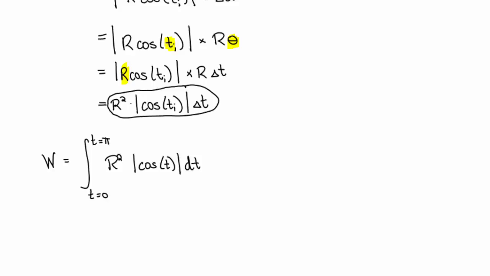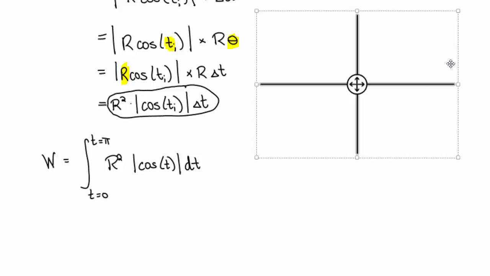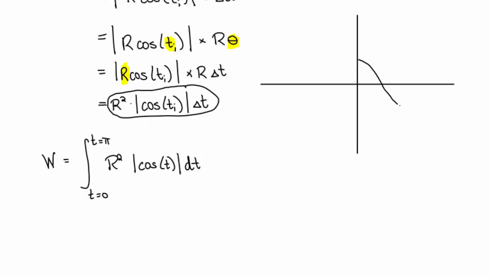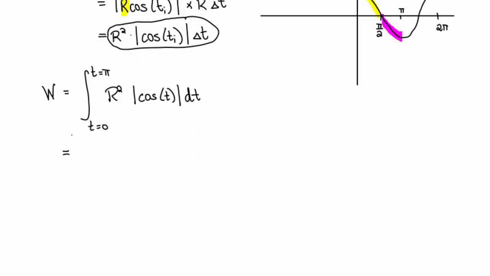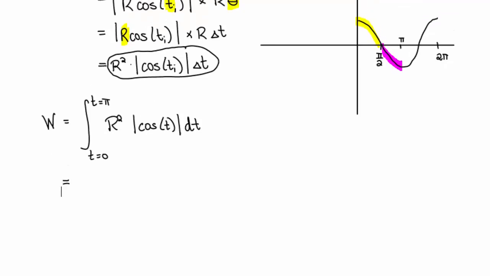pi. Now, let's think about the cosine curve. Again, another recall from our work in the past in trigonometry. The cosine curve looks like this guy right here. I chicken scratched it out, but that's good enough. And you could see that the cosine curve goes from being positive to being negative at time pi over 2. So I need, remember, the absolute value takes negatives and makes them positive. So I'm going to have to take the opposite of my function cosine of t once I reach the time pi over 2. So I'm going to break this integral into two pieces.